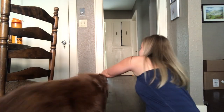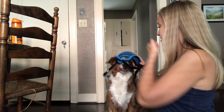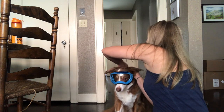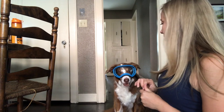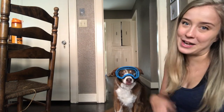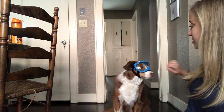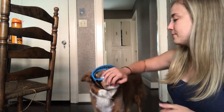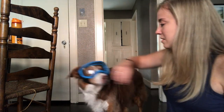So we're ready for our next step. Let's see if he offers putting them on — great job. I'm going to go ahead and clip that for him; this is the part that seems to weird him out a little bit. Watch your dog's body language here — we want to make sure they're feeling comfortable. If you see that your dog is kind of hunching over or acting a little strange, that means you need to go back a step. Now I'm going to move his head back and forth by using a treat so he sees it's not weird. Nothing bad is going to happen with wearing these.